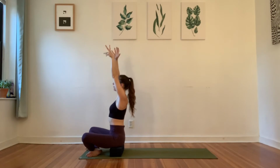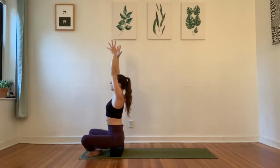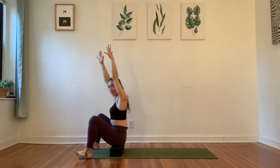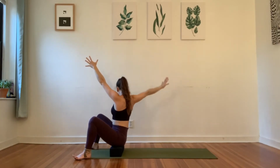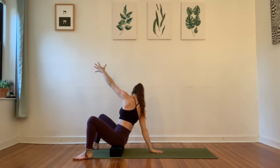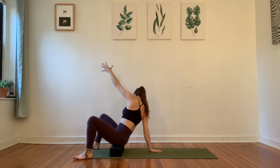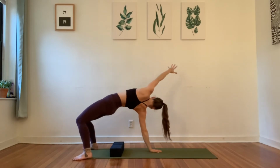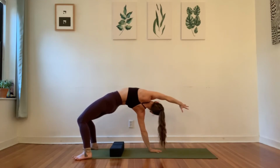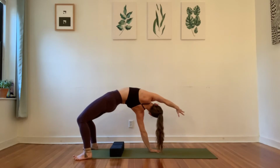Give it one more full breath in. As you exhale, you're going to uncross your legs. Bring your feet pretty wide, about mat width apart. Bring your right hand down behind you, fingertips facing towards the back of your mat. Press down into your right hand, press down into your feet, lift the hips, and reach the left arm up and back. Feel the opposition, pressing into your left foot and then reaching away with the left hand.